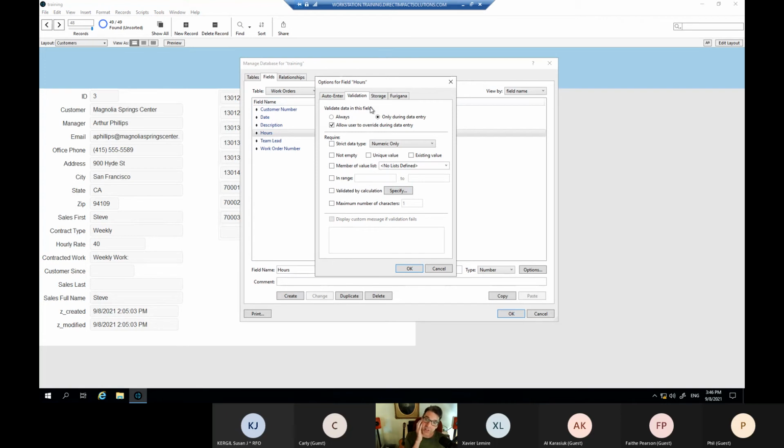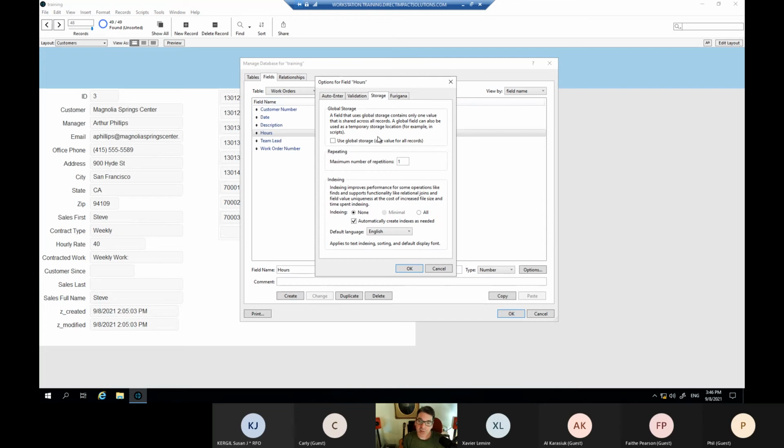So the next tab over from validation is storage. And this is kind of a special use thing. Global fields we're not going to get into, but those are super useful for programming when you really get into scripting and some things like that. A global field, rather than storing a value for every single record in a table, for every single row in a table, stores one value no matter what. And it's unique to each user. This is very unique to FileMaker. FileMaker actually allows you to put globally stored fields at the data layer as opposed to in the user interface layer. So it's good and bad, but I find them to be very useful.